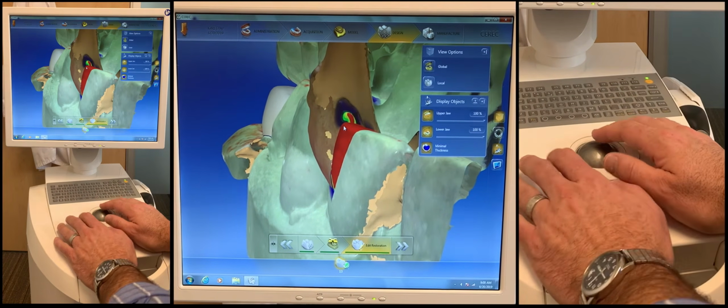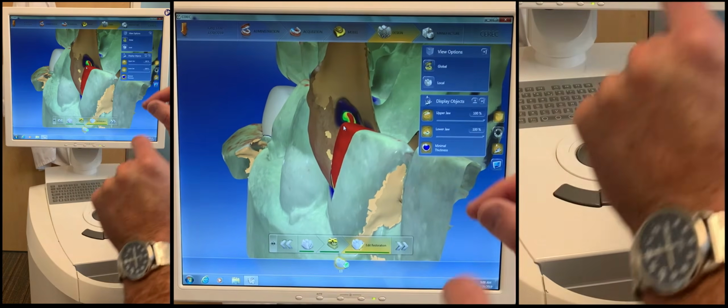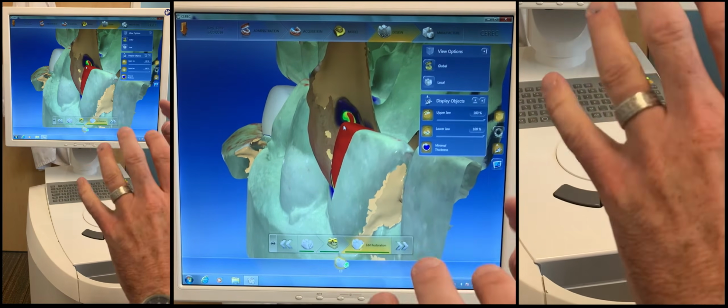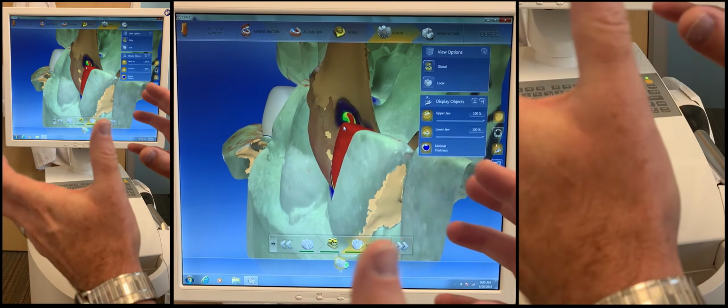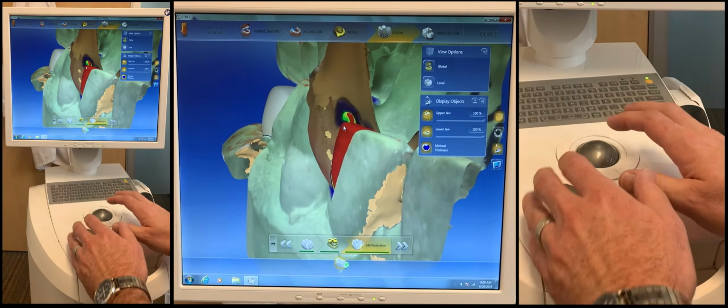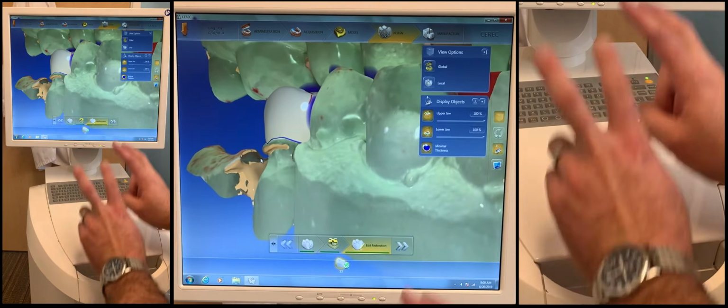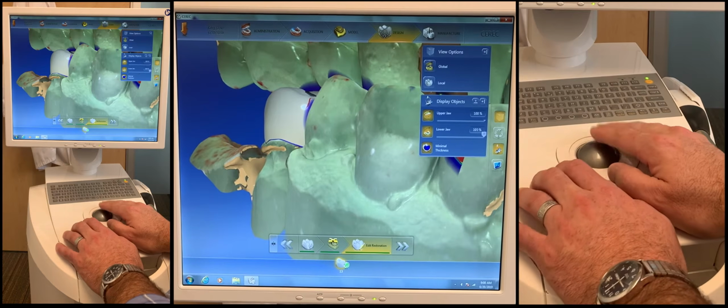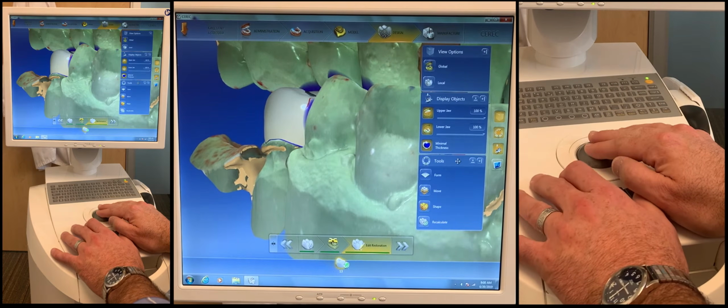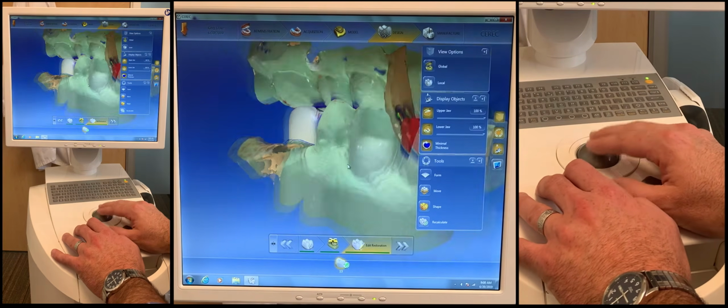Some of us will go in and start using our tools and do these real minute, you know, let's smooth this, let's round this, when in reality we should be positioning the whole tooth first before we do any of that finishing work. So I'm going to turn those tools back on. We're going to leave them on here because I want you to see what we're doing.